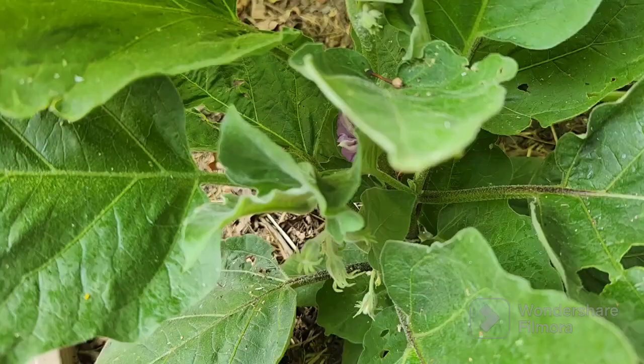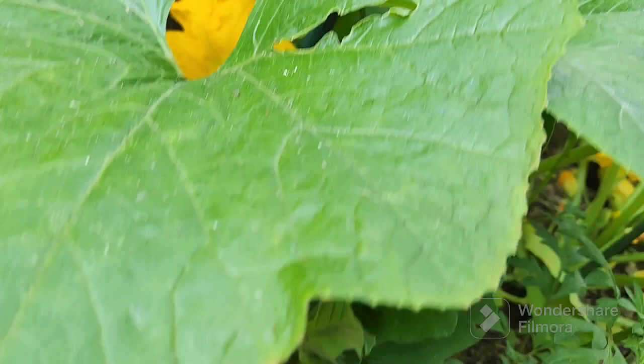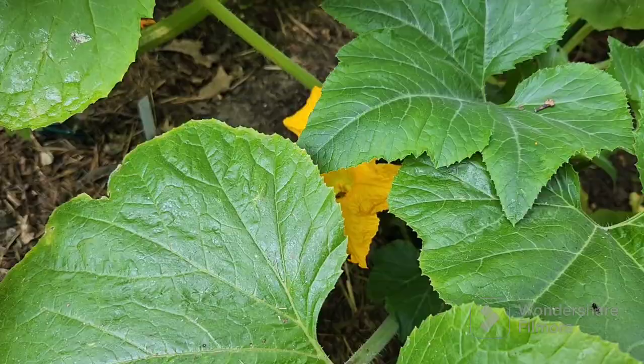Let me take you around and show you some other cool stuff. My potato plants are back here — two of them are still doing decently so I left them, but the other one was all falling over. There are a lot of flowers in here and I know the bees are doing their job, but I'll come out and help too. Here's my eggplant, and there are some eggplant flowers down there — that bee is just so happy.